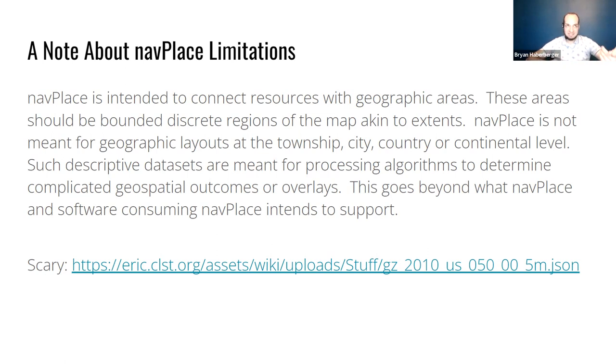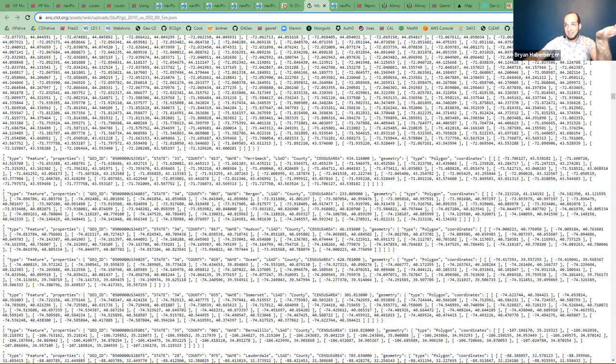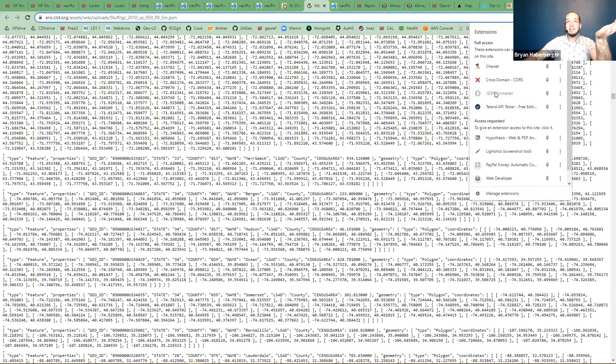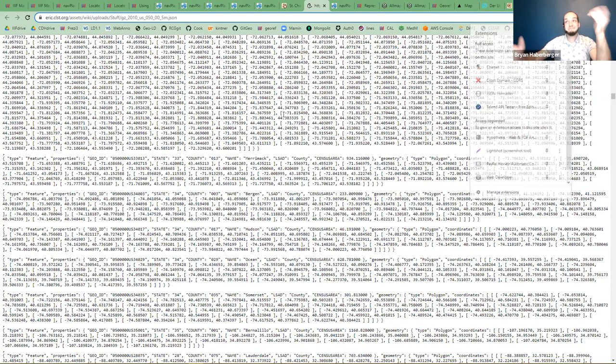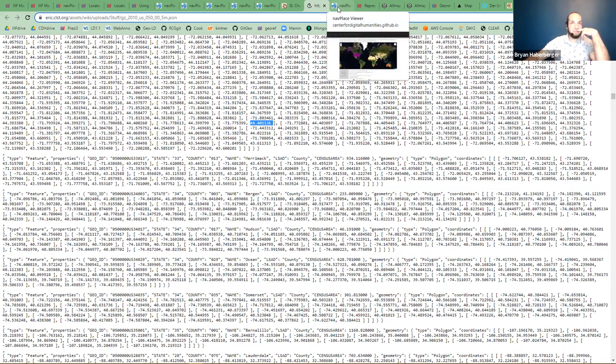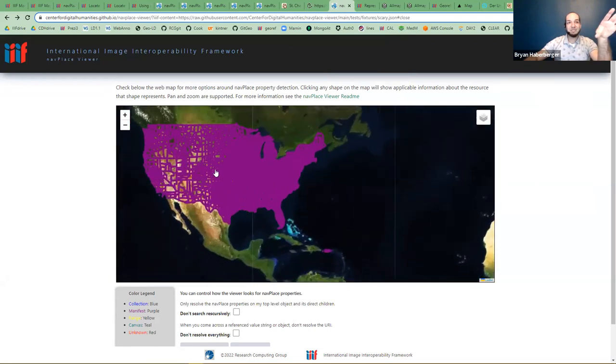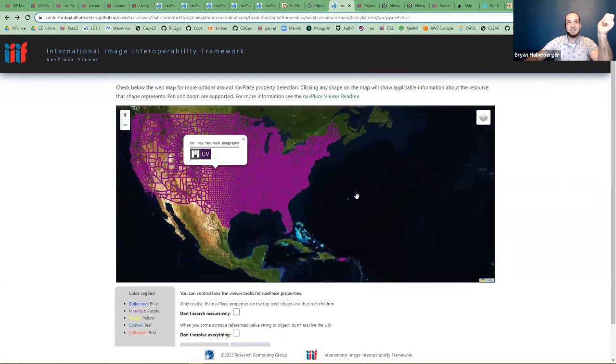And we actually specifically say that in the NavPlace extension because you don't really know how certain things will fail. For example, I have a pretty JSON extension in Chrome, and it absolutely fails with this with an error that says the string is too big to be parsed. So if you do something this large, we're never quite sure what that might end up doing. Then I had to stick my foot in my mouth because I took this JSON and made it a manifest and fed it to the viewer, and it worked just fine. However, I would say stuff like that is out of scope because it is just way too much geography.